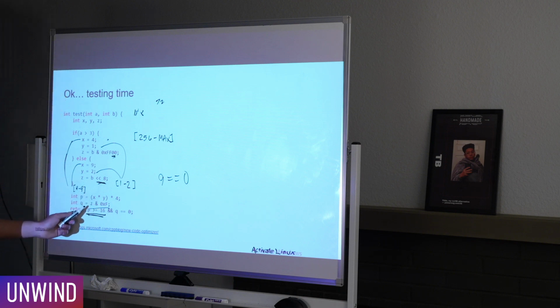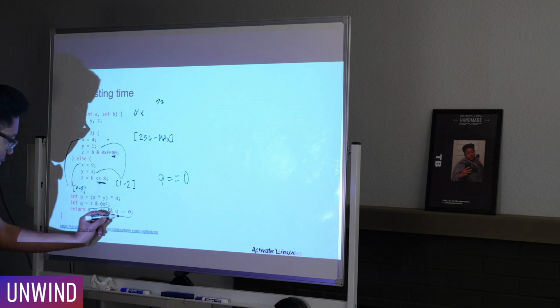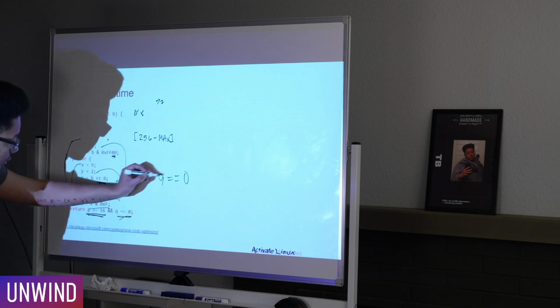there is only values that will give us 0. We actually know this because of the known bits over here. Either all the 8 bits at the bottom are 0 here, all the 8 bits at the bottom are 0 here, and thus we know that this over here is also 0.